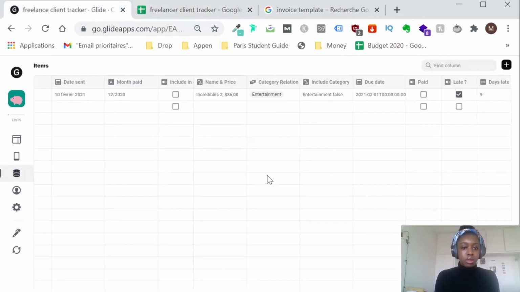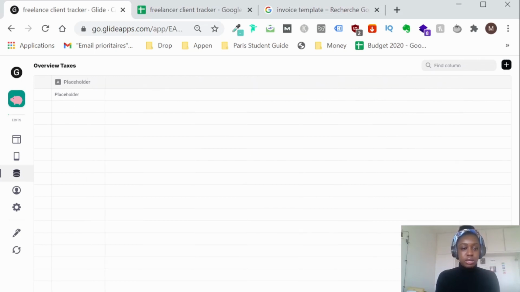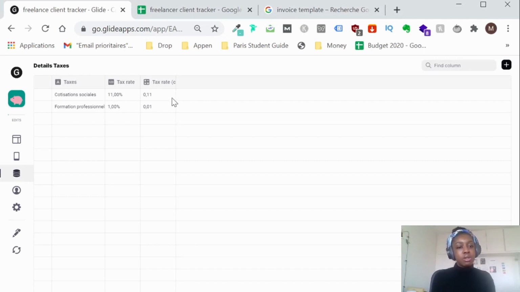And we are going to add something to be able to calculate the tax. So here you can see that we are paying several taxes. What we can do here is just add the sum of this column, and even if, for example, I need to pay a new tax, I'm going to be able to add the new tax, and then it will be computed automatically as the total tax rate I'm going to pay.